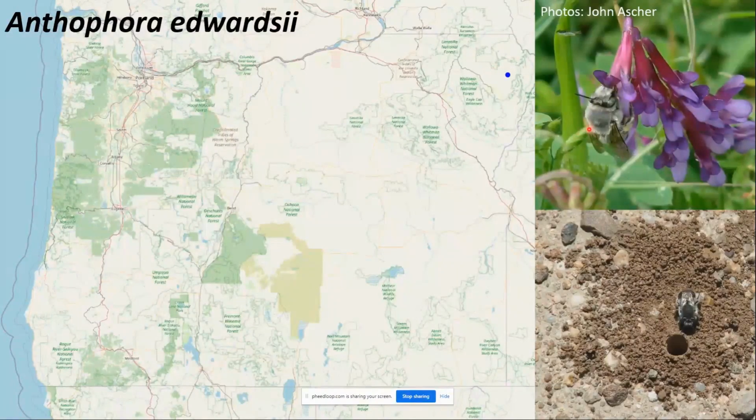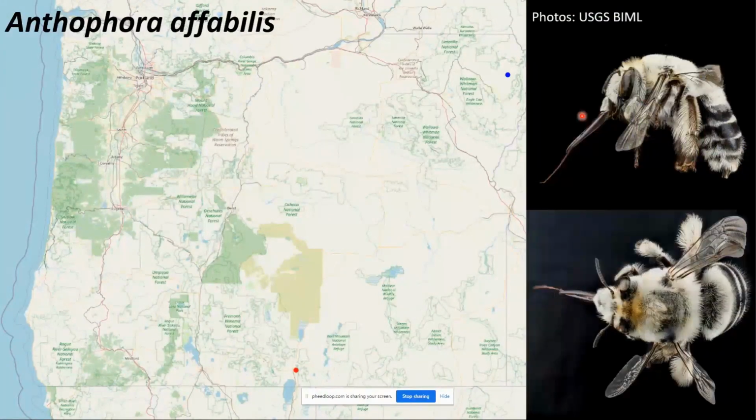And this little bee in the male has a tiny little spur on its back leg. So those are the things I'm looking for all winter long through tens and tens of thousands of specimens. We find that Anthophora affabilis is also known from one specimen in the state down in the high desert near Lakeview. So things that are very rare, difficult to detect, maybe out for a short period of time or only really associated with a few plant species become increasingly difficult to find.